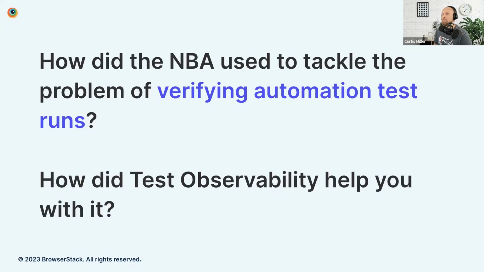But just beyond that, whether you're at an API level, a UI level, UI web versus mobile, the tool itself provides so much more detail in a granular sense for your failures. When you hover over a failure specifically and you see a screenshot or a video, it's not the full 5.5, maybe 10-minute video that you get on the regular BrowserStack dashboard, which is helpful, but it's actually a pinpointed snippet of the exact moment in time when your test might have failed. That is by far more helpful than this giant 10-minute scrubbing.